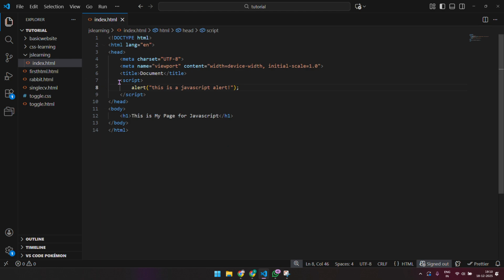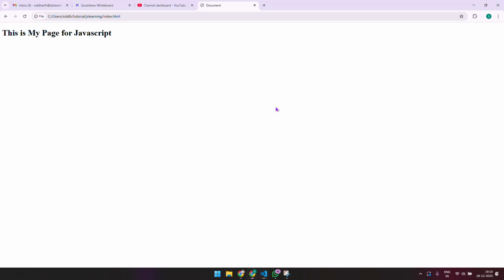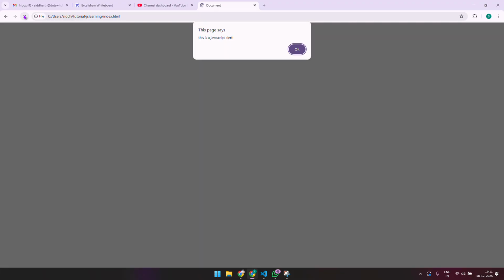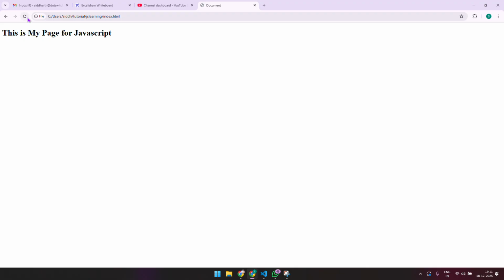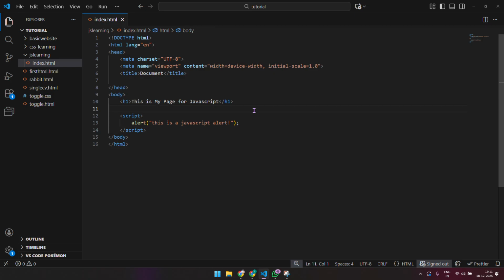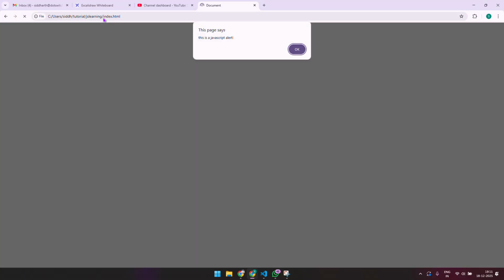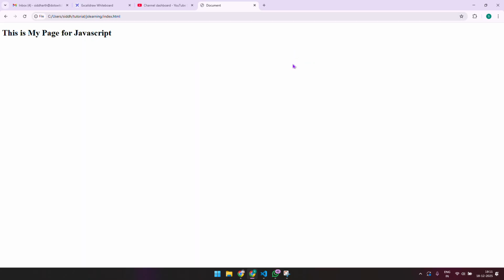Okay. What if I take this script tag and paste it at the bottom of my body? This is a JavaScript alert. Still throws that same thing.